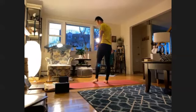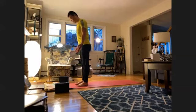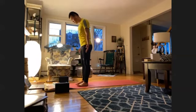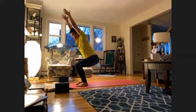And release the arms you have to bind. We'll float through some sun salutation B today. If you have any other salute that you'd like to include in your practice, please go for it. Otherwise, inhale, sit into Uttanasana, chair pose.